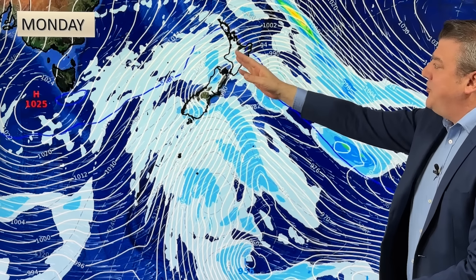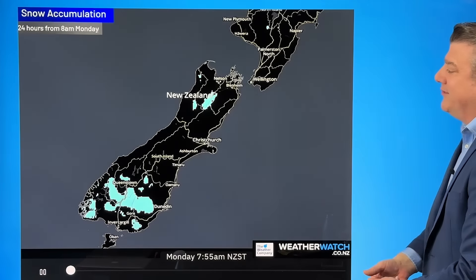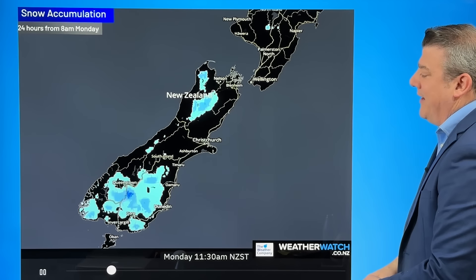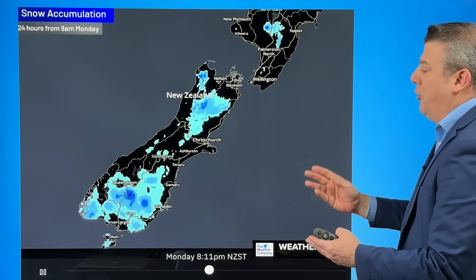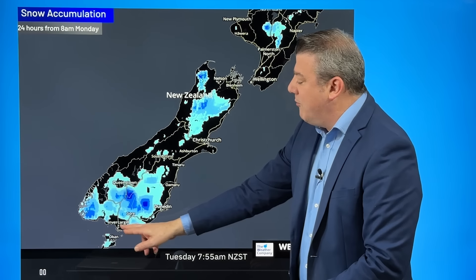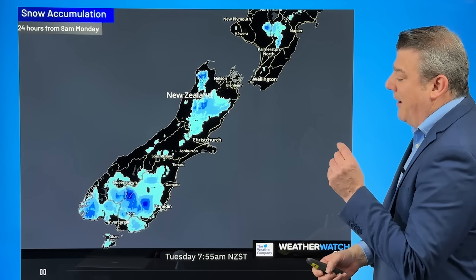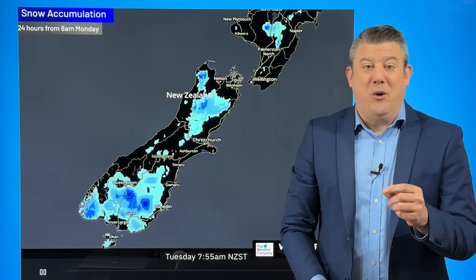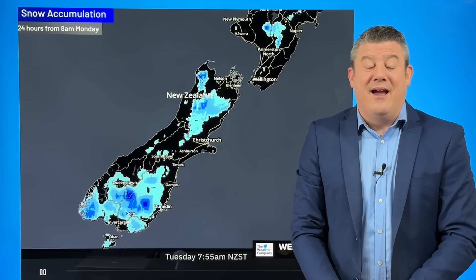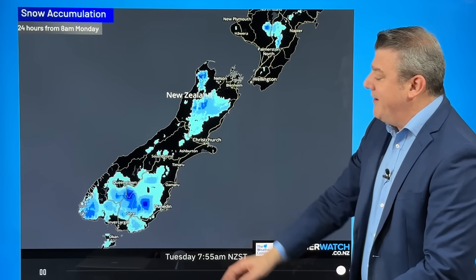The two air masses merge and come up across New Zealand, with snow flurries especially in the mountains and squally, heavy showers in the North Island, along with strong winds. Here is the snow map from 8 o'clock Monday morning. The pale blue means not a huge amount of snow, but snow does get down to lower levels around the southeastern corner — that's where it's most likely to fall at sea level. If you're a viewer in Dunedin and got excited, temperatures got to the right point but not enough moisture — that's why there's not much snow around the Dunedin area.